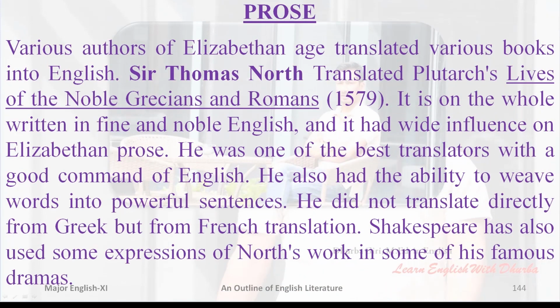Prose. Various authors of the Elizabethan age translated various books into English. Sir Thomas North translated Plutarch's Lives of the Noble Grecians and Romans, 1579. It is on the whole written in fine and noble English, and it had wide influence on Elizabethan prose. He was one of the best translators with a good command of English.